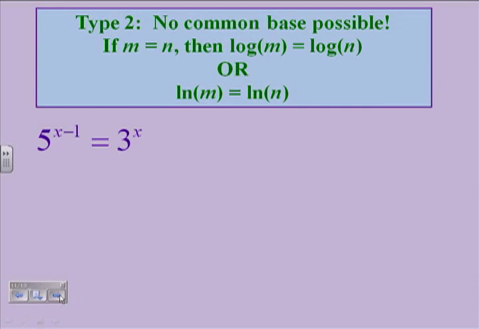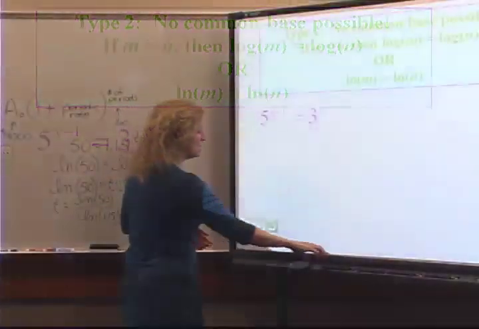Well, in this next guy, the bases are nice. We've got a 5 and a 3. We like those numbers, but we've got variables up there in each of the exponents. And my first thought is, can I get these to be like bases? No. No. All right, which means I have to pull out logarithms.